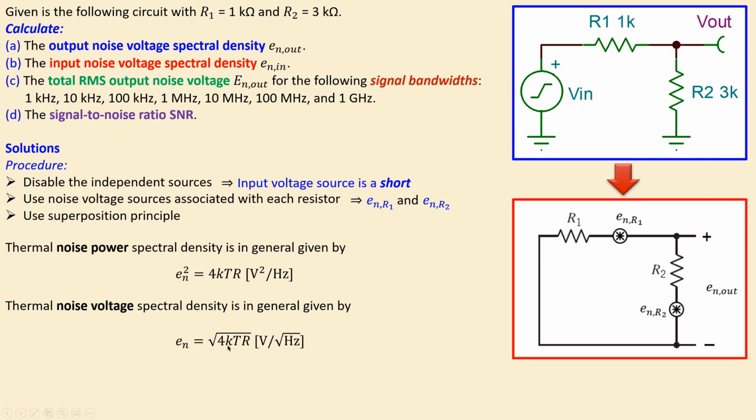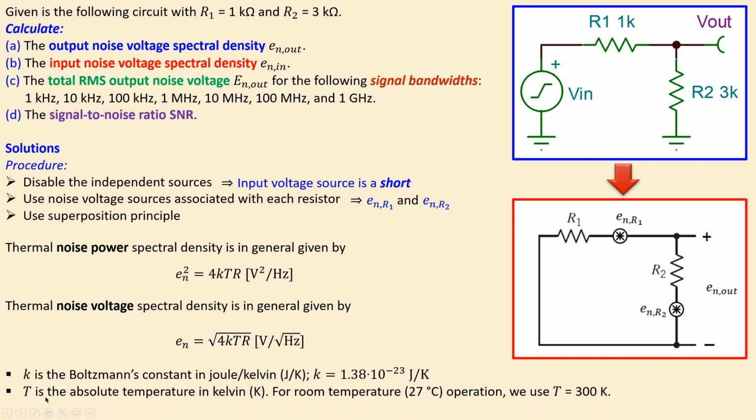Now, what is actually what we have here? So we have again a kTR. That will be of course a little bit unclear for you, maybe for the first time. The k is just a constant. It's called the Boltzmann constant. It is given in units of joules per Kelvin, or for short J over K. And then we have the small letter k, which is the Boltzmann constant, given by this value. Of course, this is just a very approximate value that can be made a little bit more exact, but this is what we use. So this is 1.38 times 10 to the power minus 23 joules per Kelvin.